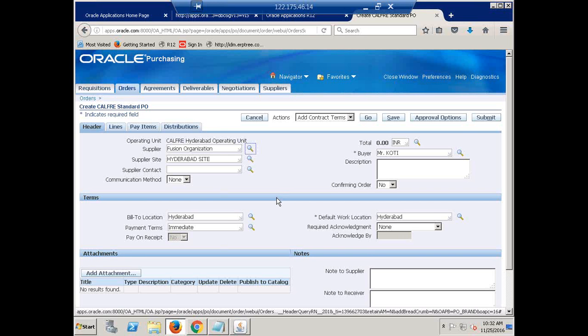At the supplier level, we gave it through purchasing. There will be a hyperlink called purchasing. We gave it for the purpose of auto PO creation, but here also everywhere that will be useful. Okay, done. Here you don't need to give anything. If you select the supplier, the system will default everything. Buyer is Mr. Koti, and bill to, ship to, all the information is taken. Now go to lines. Select the lines tab.